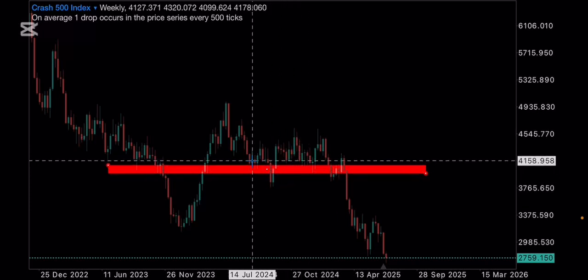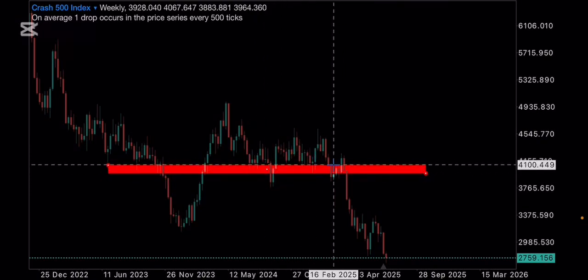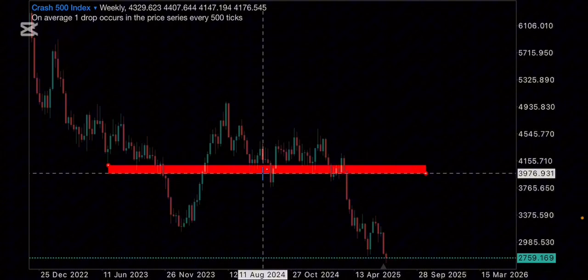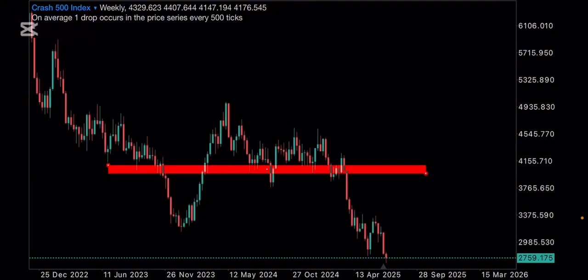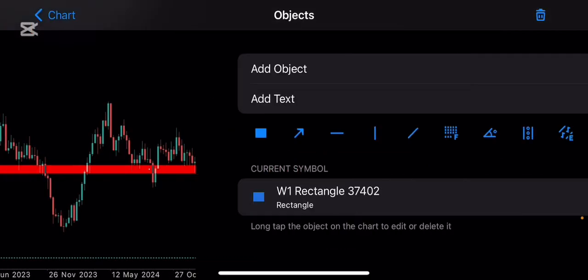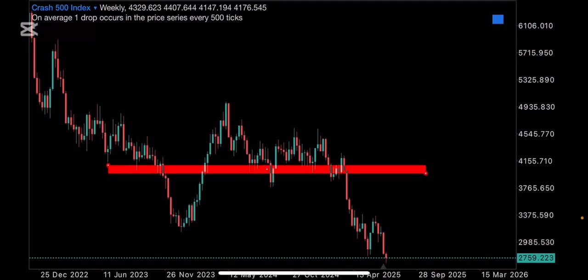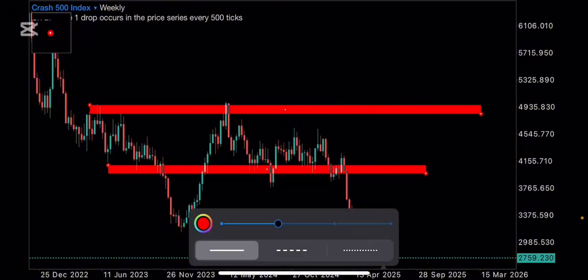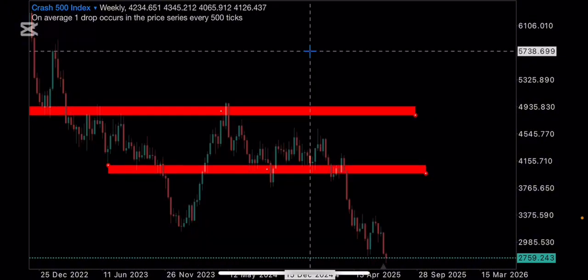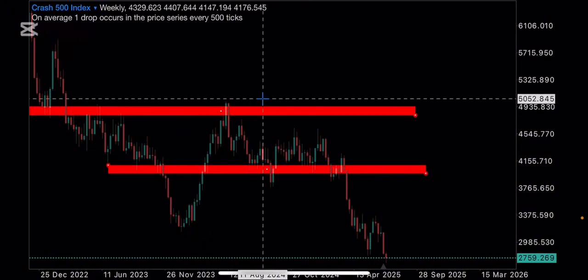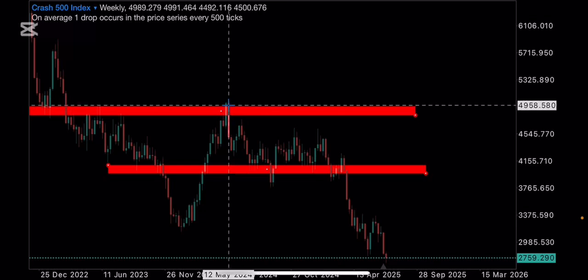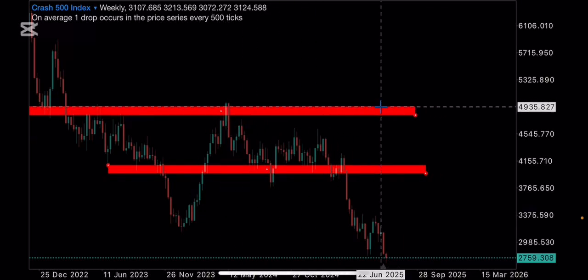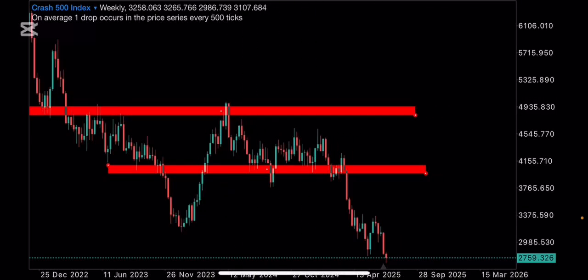So you can see how price bounced and did some drama around this zone. That is why I drew that line there, to map out that support zone, right? That is not the only place. I'm still going to map out other support and resistance zones. So you can obviously see the market bounced here, and the market also got a resistance from this zone. So this side is a support and a resistance zone.